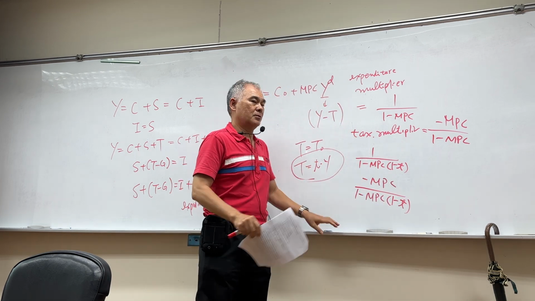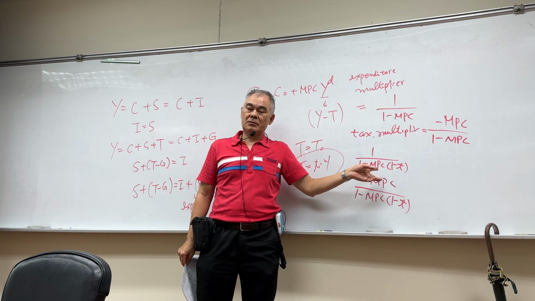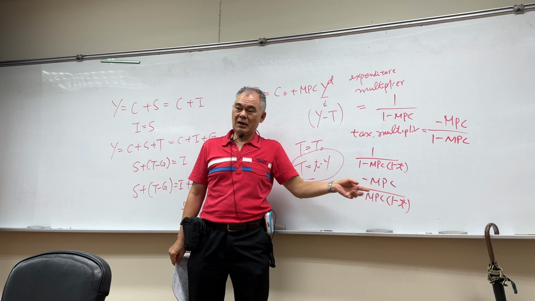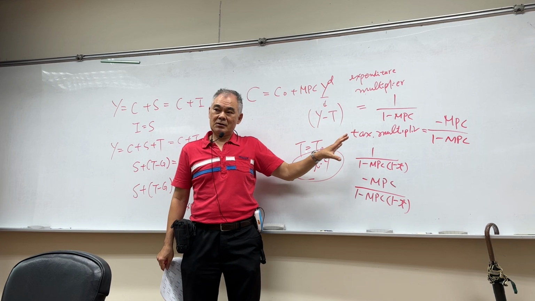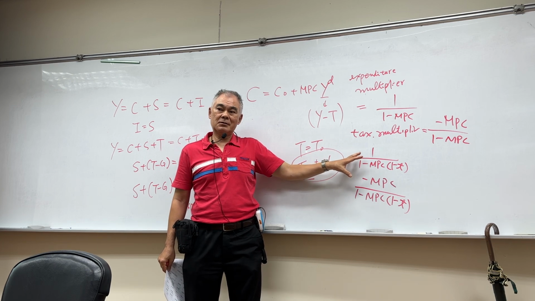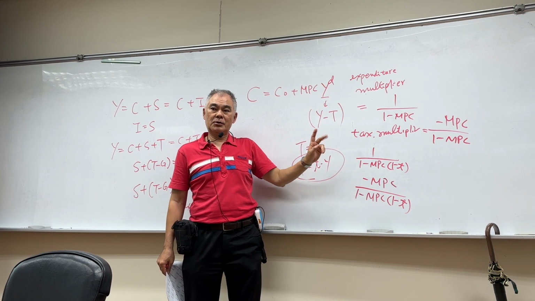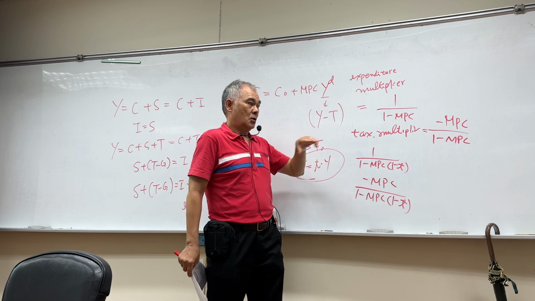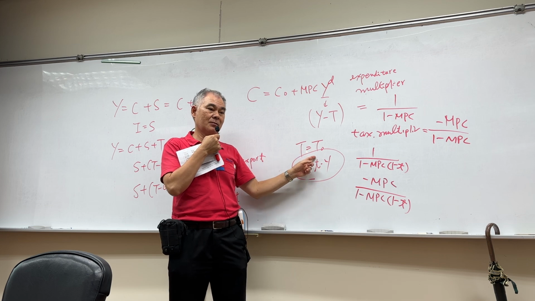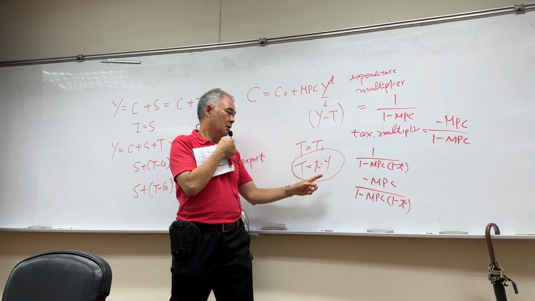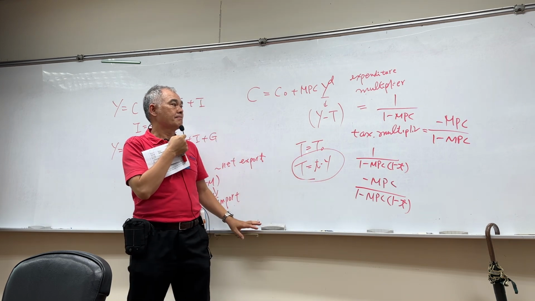And suppose you couldn't quite remember what's going on. You can check other textbooks, written by Taiwanese authors, like my textbook, or any other textbook in Taiwan. Most textbooks have all this information, how to derive the expenditure multiplier and tax multiplier, two different models. Okay, this is the basic model. Tax is a lump sum number. Tax is just a number, it's a lump sum. And then in the second model, tax is a tax rate. Okay, questions?